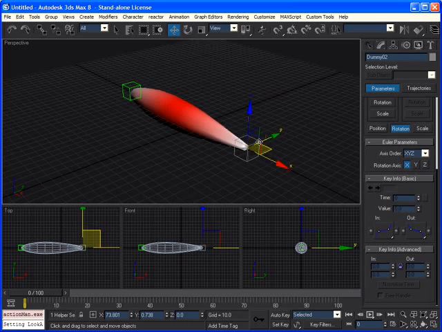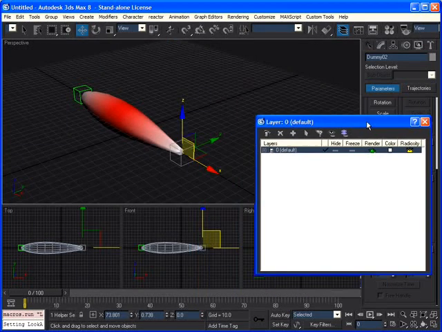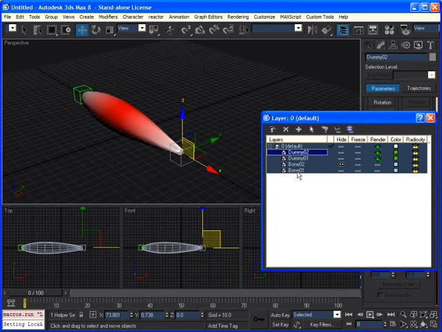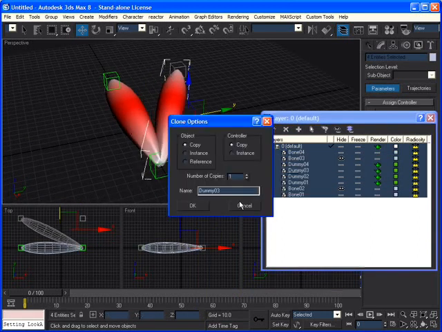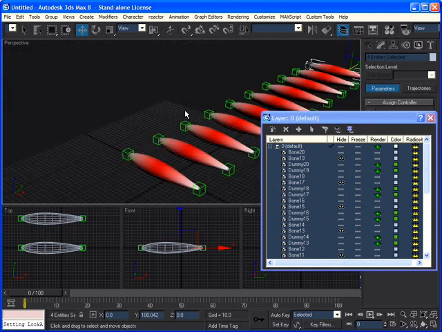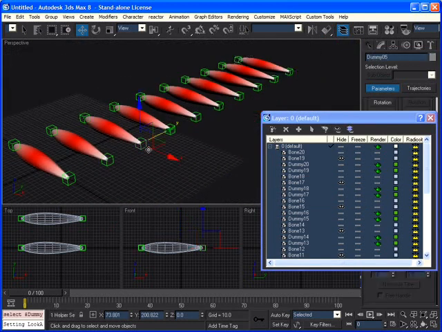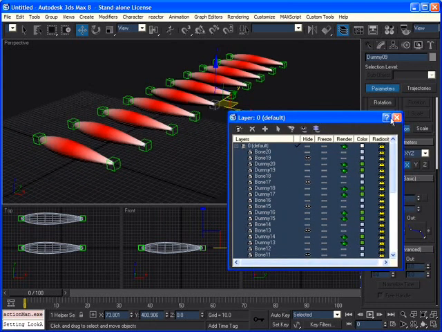And if you want to duplicate that muscle, be careful. Just go into the layer manager so we can see all the objects. And I'm grabbing all the objects here, select them, and when they're selected, you just make a copy, and let's say that we want 10 muscles. We're going to go up here to number of copies 9, and it's going to copy it 9 times, and now you've got 9 muscles that you can bring around, and they're all going to be reacting to their proper dummy object, and you can put them into your bone structure of your character.